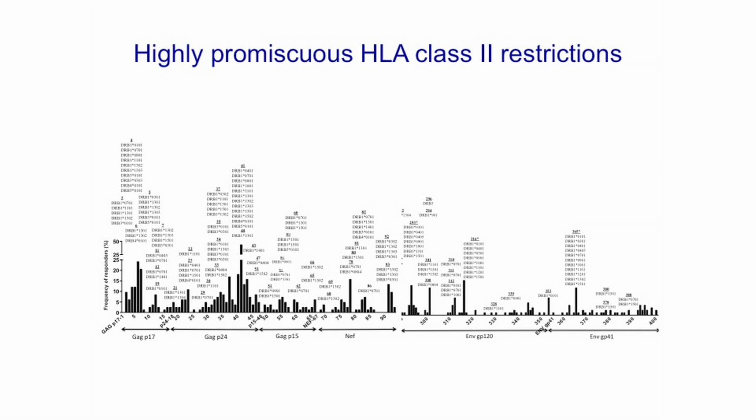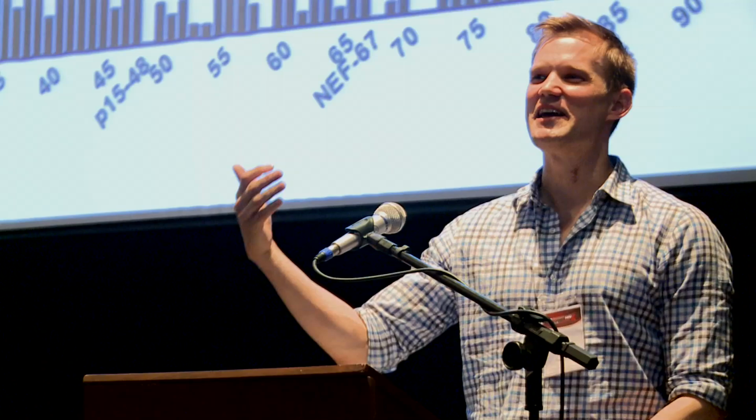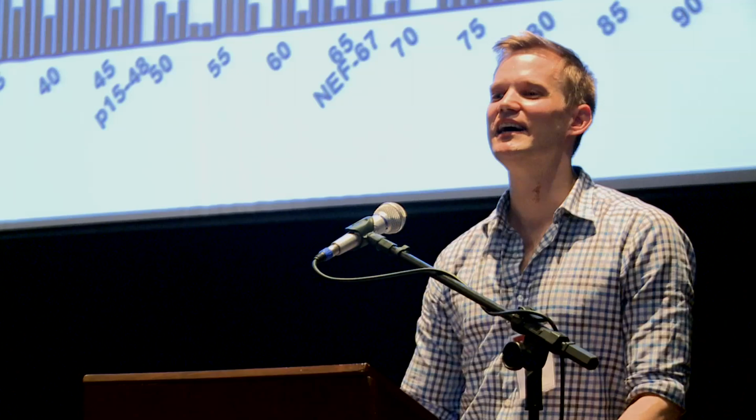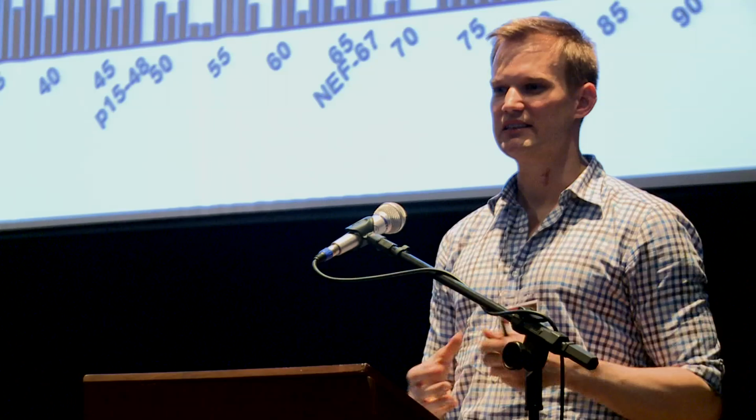And here you see basically the same map again that I showed you earlier, but on top of that, you see the HLA restriction that we determined for the individual HLA class 2 alleles. But when we zoom in, we see actually that there's this really high level of promiscuity of HLA class 2 restriction for one single epitope. So one epitope can be restricted by multiple different HLA class 2 alleles. And in fact, we tested only 38 out of, I don't actually know how many there are, so it's very obvious that we probably missed most of the HLA class 2 restrictions that are possible for a single epitope. So now on the one hand, we have the strong protein specificity. And on the other hand, we see this mess of HLA class 2 association where one epitope can be restricted by so many HLA class 2 alleles.